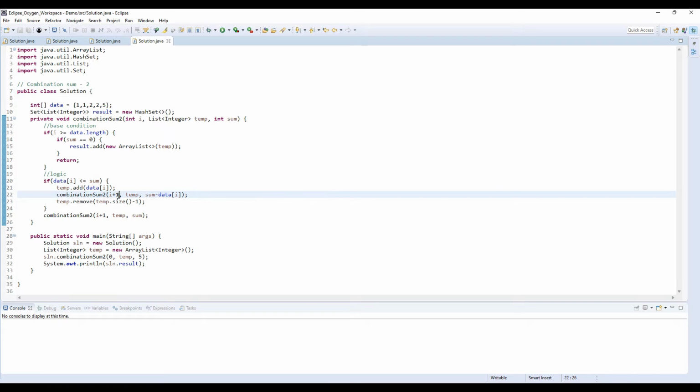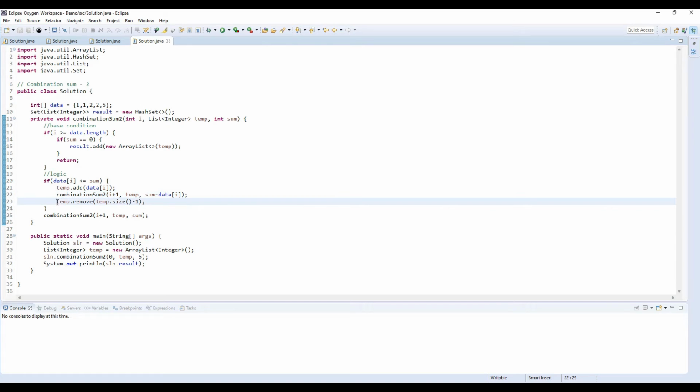Now if you notice, I am moving the pointer of the index by 1. We don't want to take multiple instances of the same element, that's why we are moving the pointer by 1. This is the only difference between combination sum 1 and combination sum 2. You have to notice this.